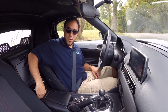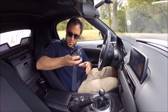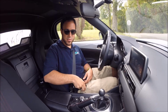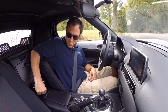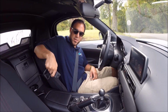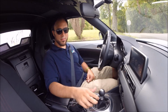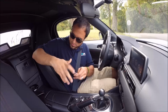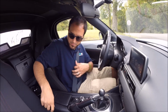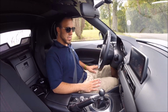I have a pair of cup holders here in the back of the dash, and they are both removable. If you remove the passenger side one, there's nowhere to put it, really, except for back in the slot. But you can remove the driver's side one, and there's a secondary slot down in the front, so you can have a closer to reach cup holder if you are the driver. So otherwise, it's just a nice place to sit.